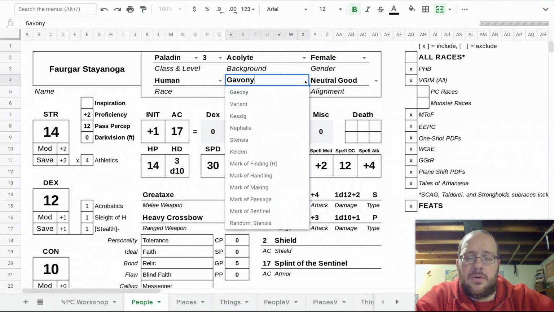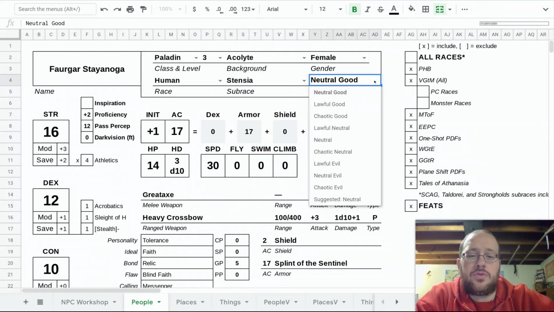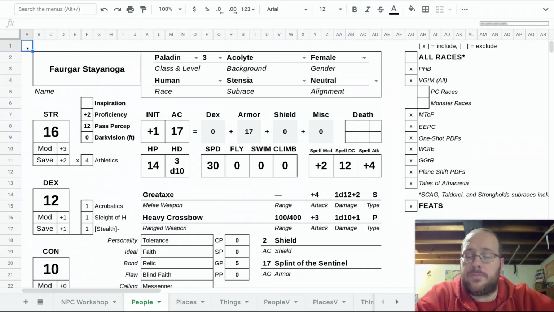I don't want a Gavany though. I want something else. Random. Stensia. Sure, we'll say that's Stensia. Sounds good. Neutral. Good. Neutral, a neutral paladin, you say. Interesting. Okay, sure, that sounds fine.